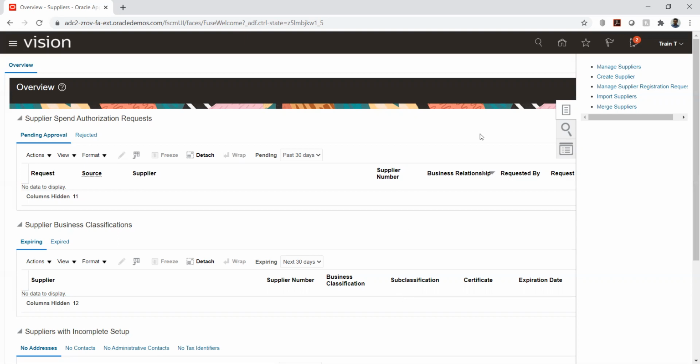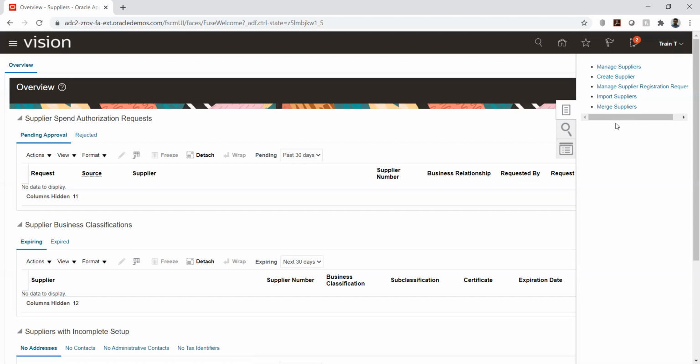So in this case, the procurement agent can create the supplier. And here, if you see, we have two things. One is to create the supplier, and the other one is to manage supplier, or to create or see the created supplier. Or the other one is to import the supplier. So is import suppliers also a spreadsheet? Yes, correct, spreadsheet.